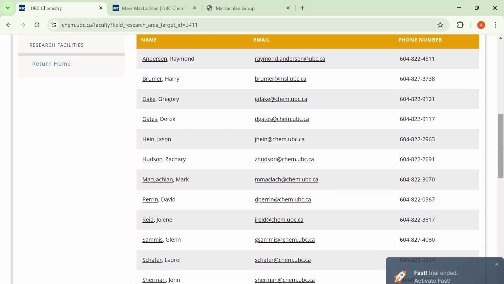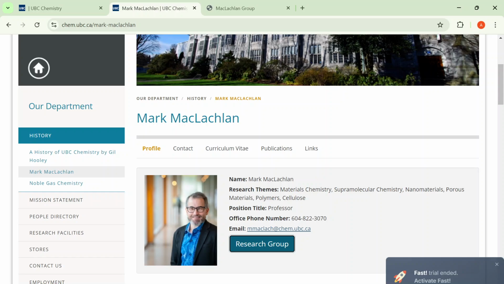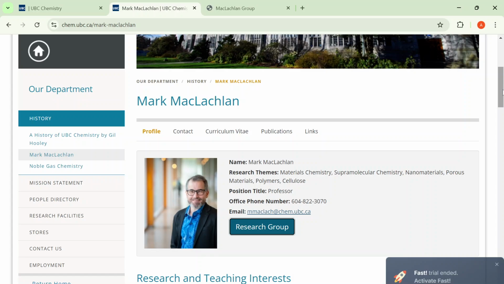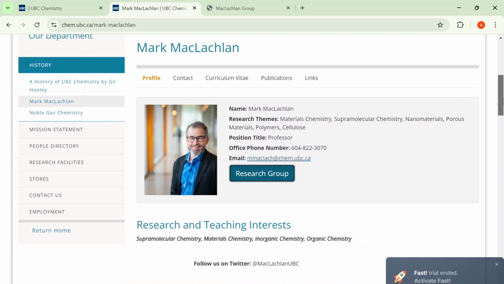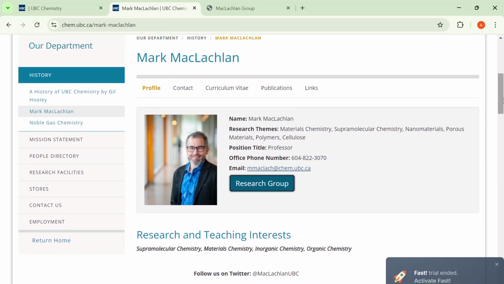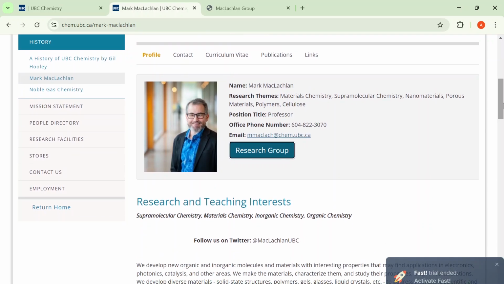So what you have to do is select one professor one by one and read his profile. I selected one of the professors from this university because I met him. He's a good guy, to be honest. My research is basically a combination of organic and physical chemistry. So that's why I thought why not let you know something related to his group.